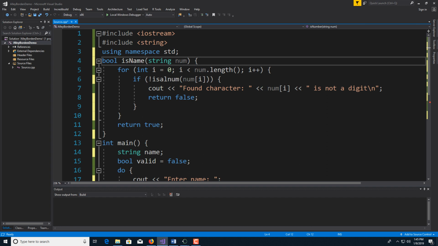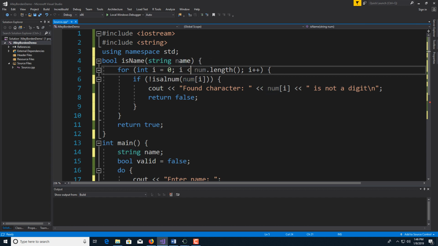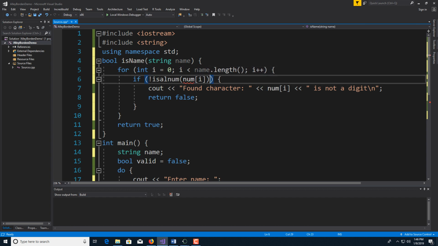Let's just call it isName. Change num to name. We're still going to have to validate all of the characters, so I'll leave my for loop here.